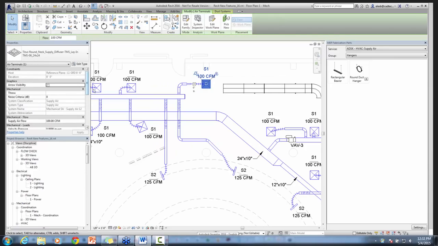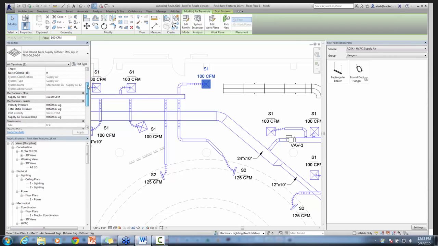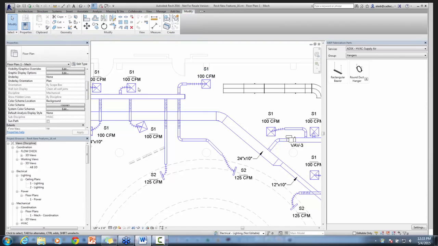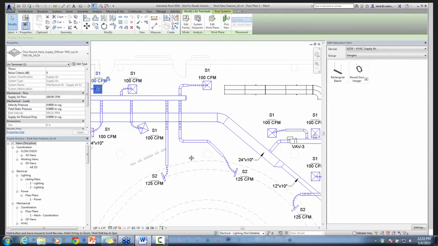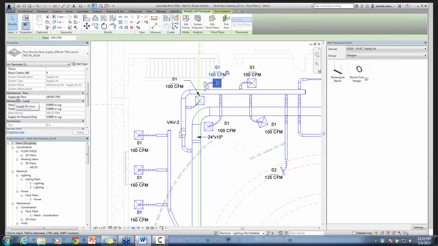You'll see that there's a lot of real small enhancements made that are making Revit a more complete platform in my mind. In your properties window, if you scroll down after selecting something and then deselect that element, the scroll bar stays where it is. If I select another element, the scroll bar is going to stay where I left it. So let's say I'm editing my supply airflow on a bunch of diffusers one by one, I don't have to keep scrolling down every time that I select another diffuser. Small feature, but very nice.